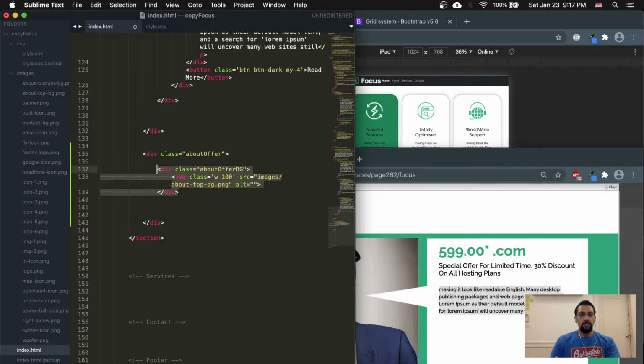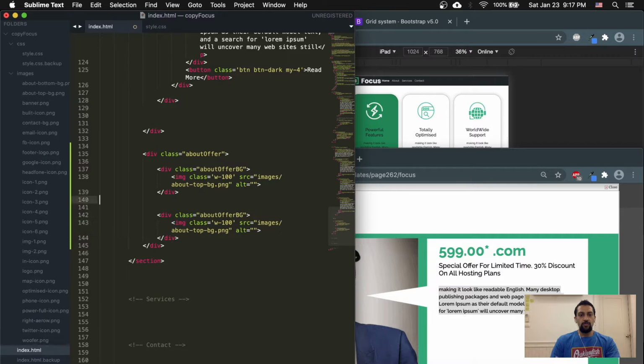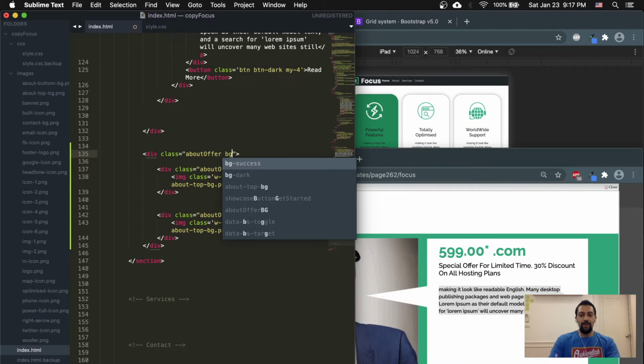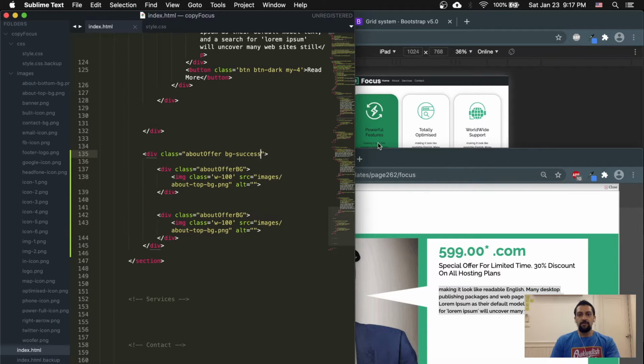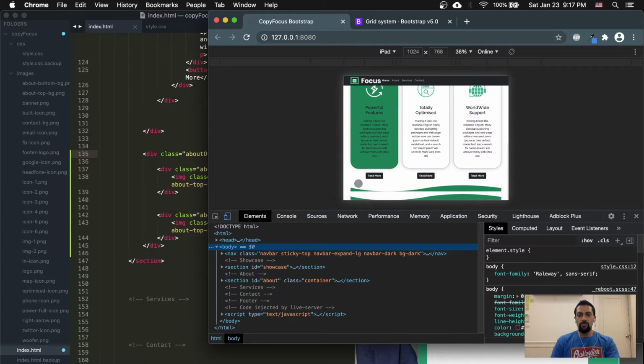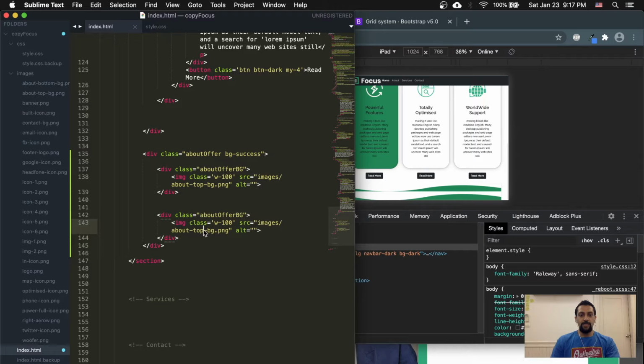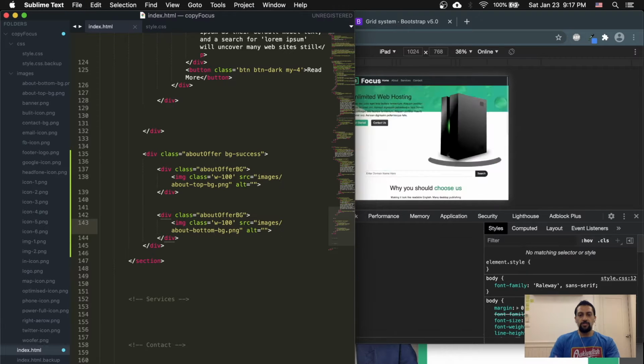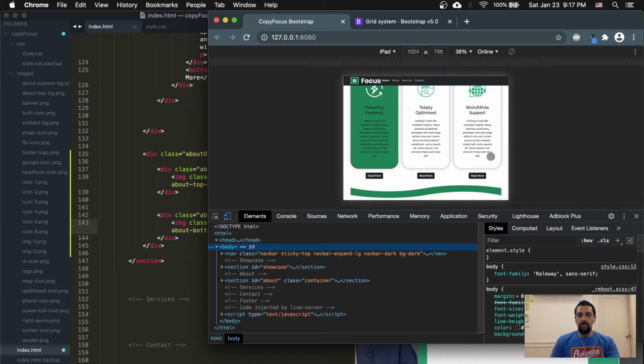And I'll do it once more below, and then I'm going to put in a background of bg-success. So it looks like this, and that is because I have the same exact image here. So let's change it up to bottom. Perfect. Now we have this nice wavy line.